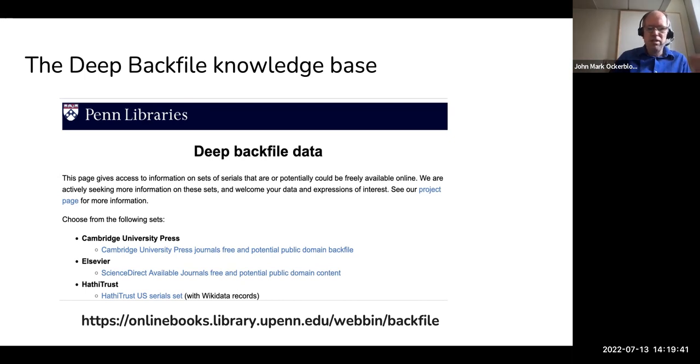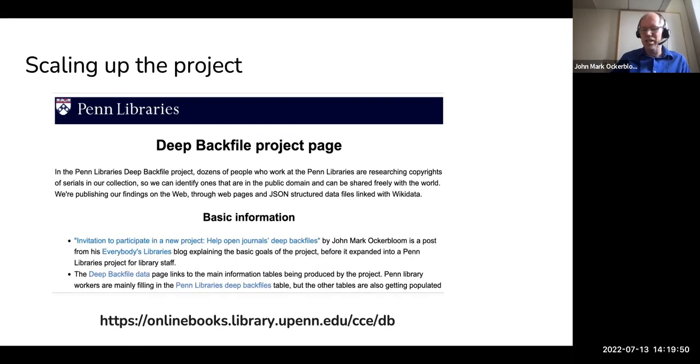So that happened, and we invited people to participate in it, and we started filling things in, and progress was going along fairly slowly. But then the COVID crisis happened, and we locked down our library, as many libraries do, and a lot of our librarians were sent home. And for a lot of the people who had been working in the libraries, there was the question of, well, what can we have them do? And we realized that one of the things we could have them do was do research on copyrights for these journals and the other serials.